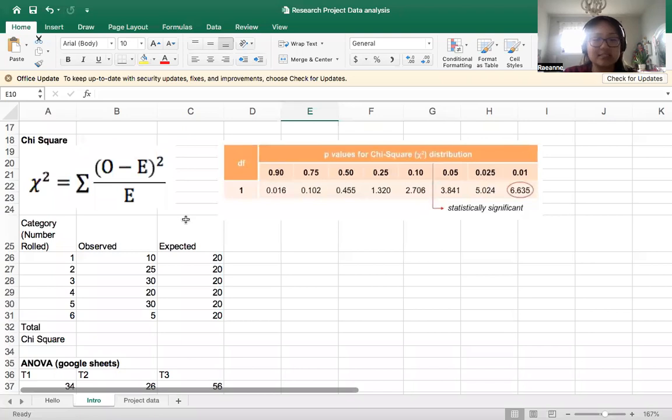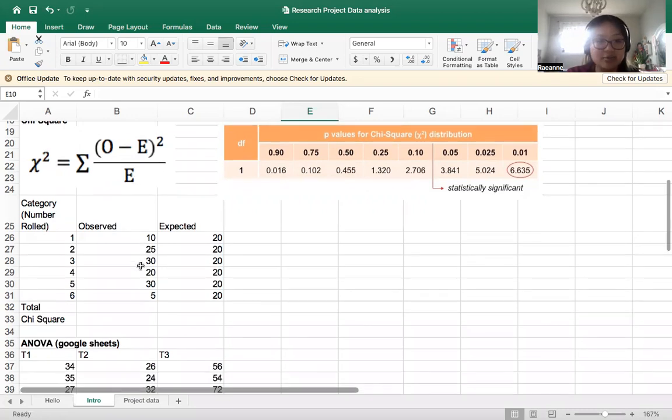The next test is your chi-square. Basically, as you can see from this formula, you get it by adding up your observed values minus your expected, all squared, all over your expected values. So with this, it's just numbers for a die. It's counting how many times each number is rolled. So it has 1, 2, 3, 4, 5, 6 on a standard 6-sided die.